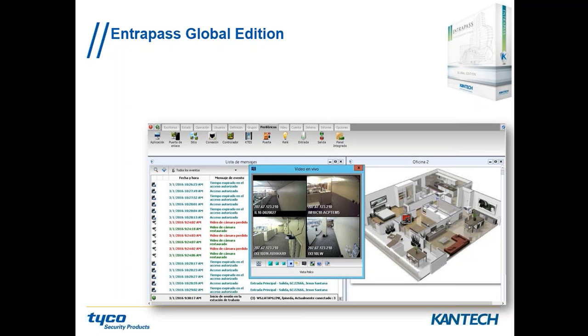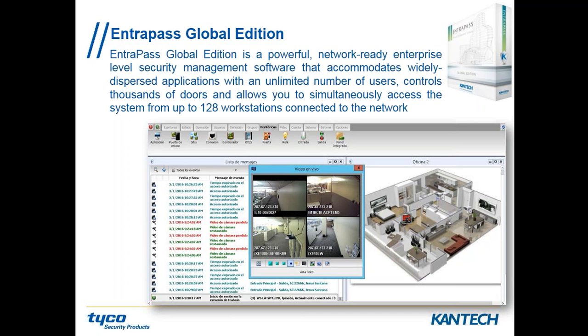Sometimes customers tell you, oh yeah, we need access to the database, we need to import events to do other stuff. No problem, we have that available. It's included in the Global. It's called database access, and it gives 100% read access to the database. 100% read only, meaning you can get all the information you need, but you cannot enter information. We don't want anybody to go to sleep and wake up with no database because the client messed it up. So our database is locked, but with the Global Edition you're able to get all the information you need to run your reports, because we do have reports built in. But sometimes customers want to bring the data to another platform. You can do that with the Global.